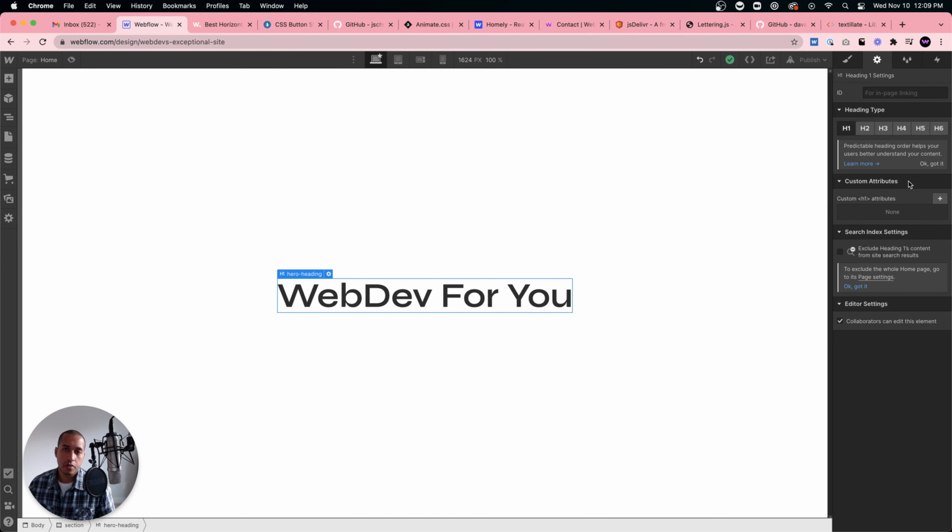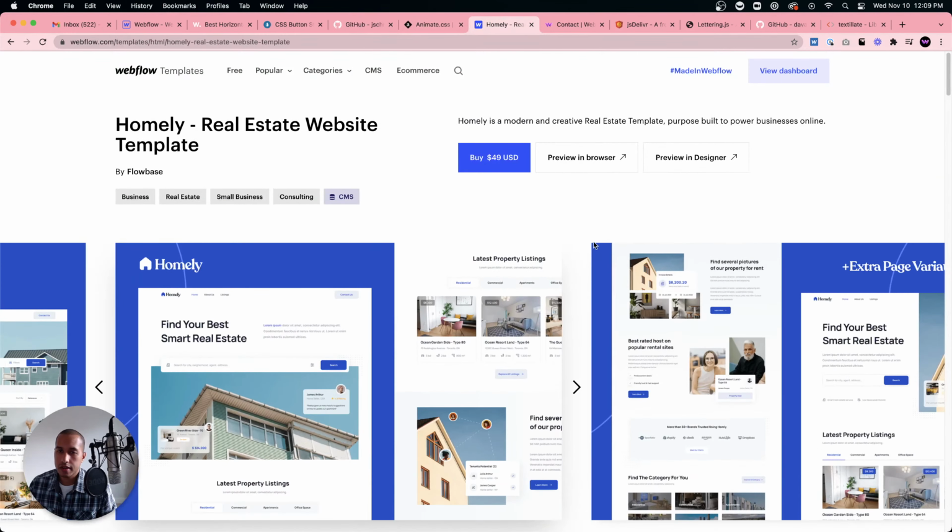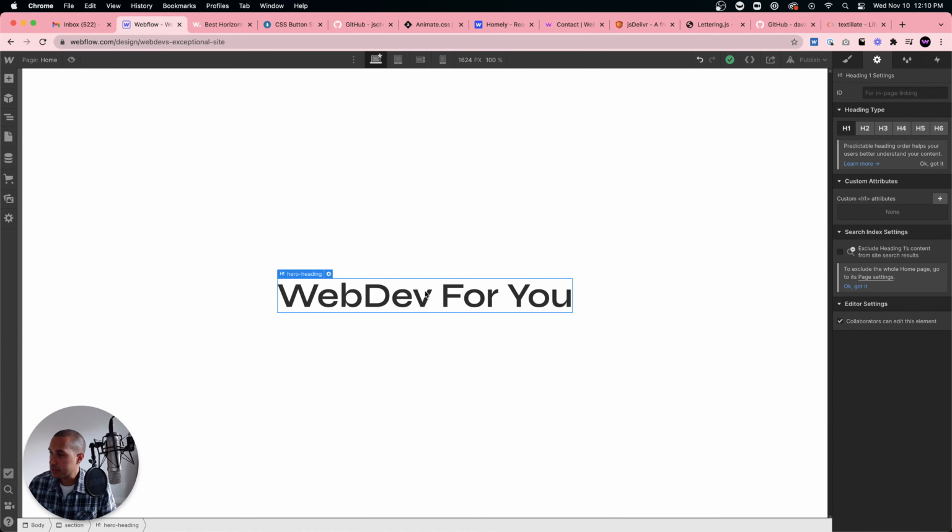Yeah, so on the agenda, we're just going to work with Textelate.js. I didn't plan too much for today, to be honest. It's just going to be a free flow working with scripts and Webflow. And we're going to take a look at this homely template designed by Flowbase, because Joey Joe asked about creating a real estate site. So I just want to cover this. So that's kind of my bad a little bit. I didn't prepare too much for today. It's been a busy few days, but yeah, I'll definitely have more planned for tomorrow and for next week. We'll get into some really interesting things. But today should be really nice. You know, we'll work with a nice script.